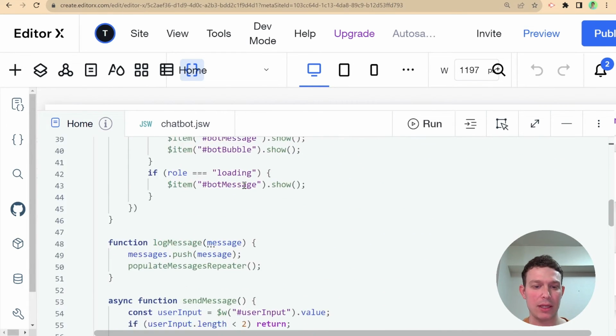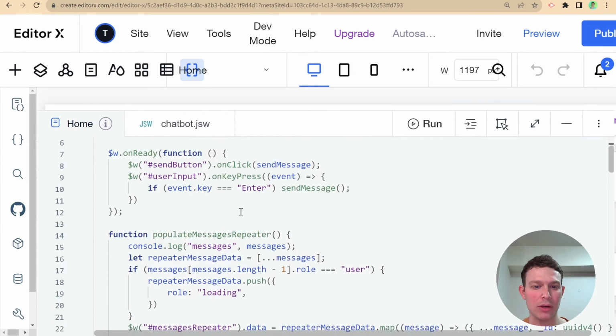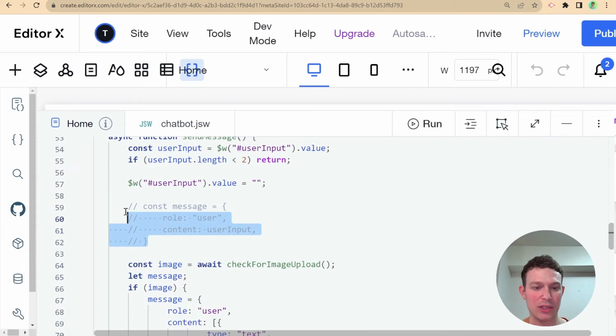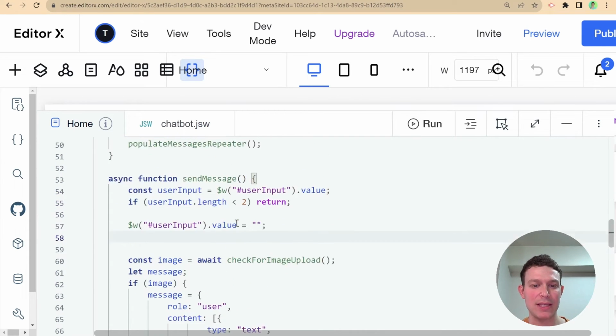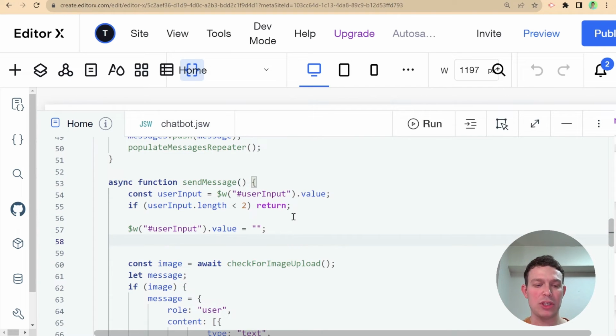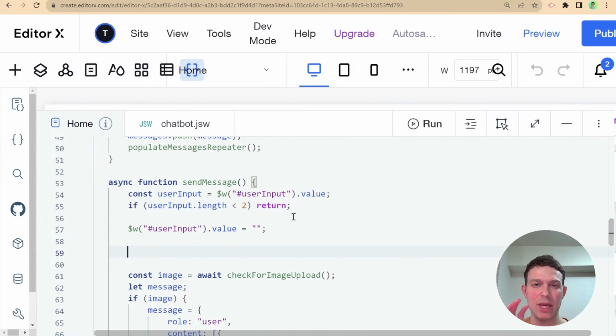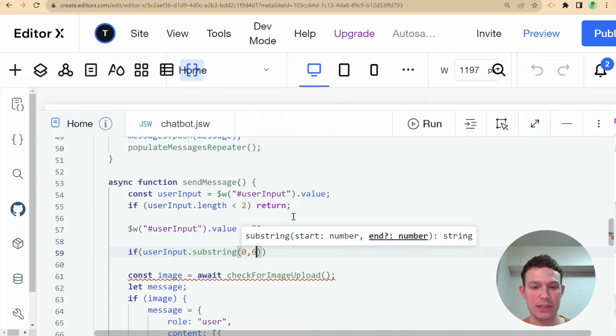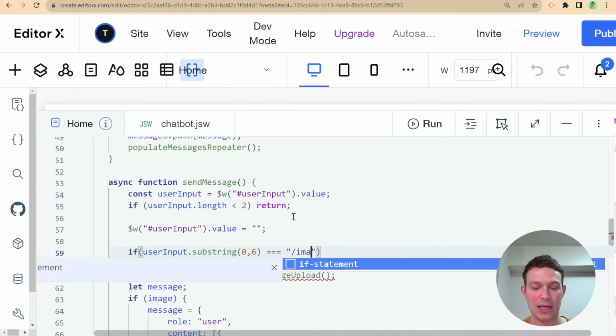So here inside of our sendMessage function, okay, so here we have a function that says sendMessage. And essentially what we're going to do here is I'm going to check and see if this user input includes the keyword that I just mentioned. So I'm going to say here if userInput dot substring 0 to 6 equals \image.